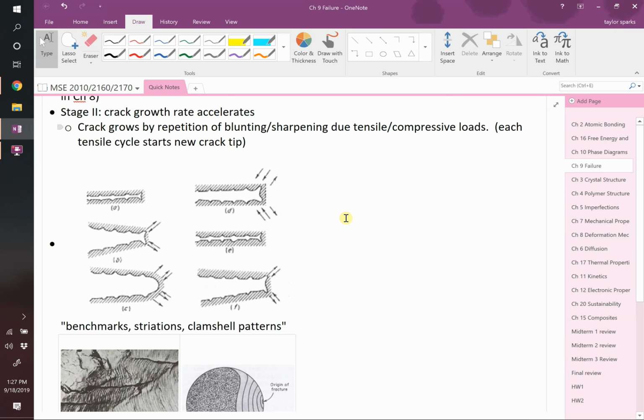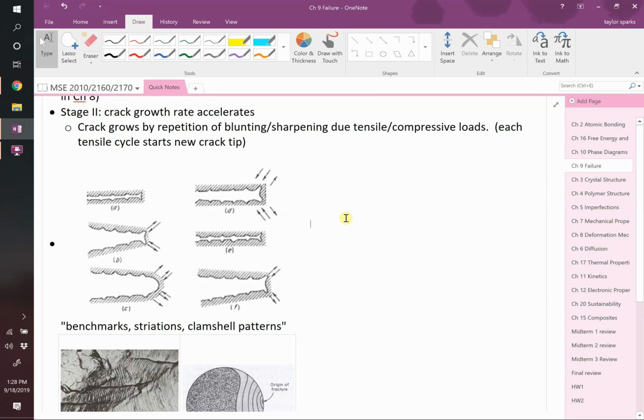But as you stress it, you'll see these sort of things happening. If this is your initial crack in that top region here, when you first start pulling on it, say under tension, you're going to elongate that crack a little bit. And then as it goes back to compression, it's going to squeeze back shut again. And as it opens and closes, you're left with these sort of little ridges on the side as it undergoes each cycle. So you could technically go back and count these things, right? You could count those if they were visible on the fracture surface, and you could figure out how many cycles did it take before this thing failed in that regime.